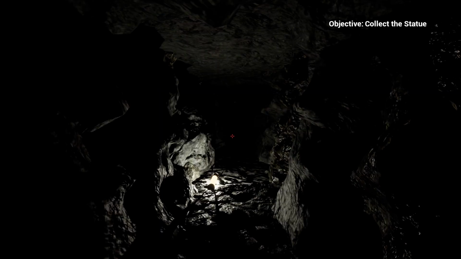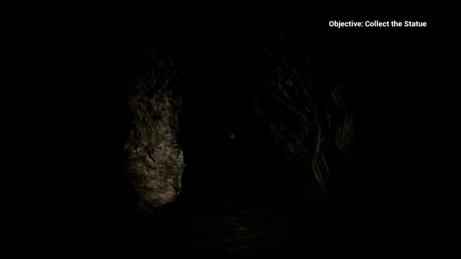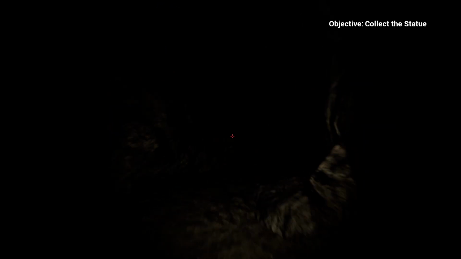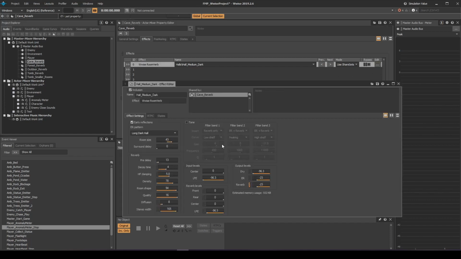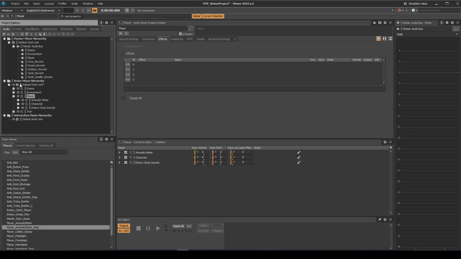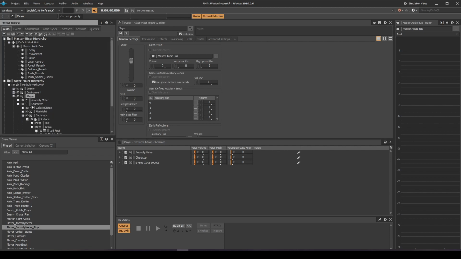As the player enters the cave, the reverb in the area can begin to be heard on the footsteps. To add reverb using Wwise, I created auxiliary buses for each type of reverb that I needed. I then add the reverb in the effects panel, and then in the actor mixer hierarchy, click Use Game Defined Auxiliary Sends for the sounds that I wish to have reverb. Here, for example, I wanted all of the sounds associated with my player to have reverb, as these sounds are directly localized to the player.